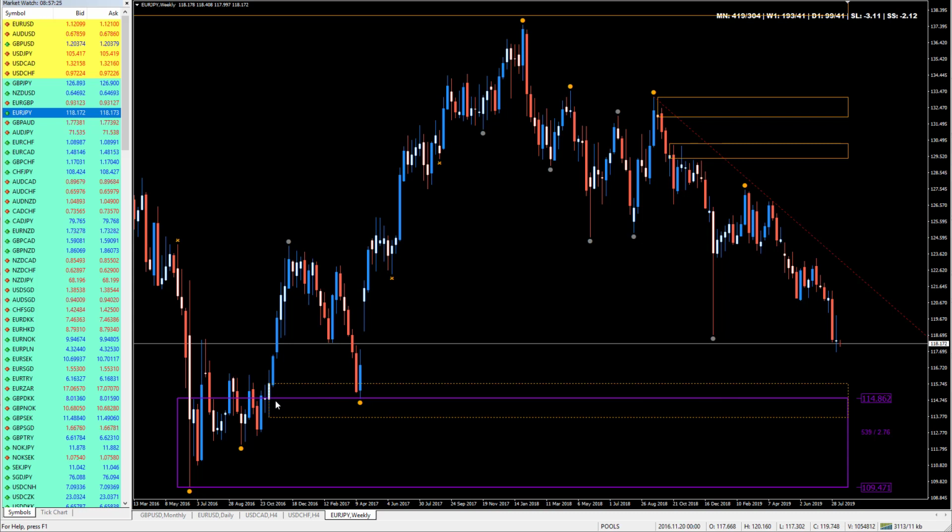So we have this area of weekly demand. It was tested, now we're moving closer to it, so you could have another stab at that if you want. That would be high risk. This is the high risk, this is the low risk, and following tests to this area make it slightly higher risk. So you could focus on the edge of the buy zone, which would be the deepest pullback into this area of weekly demand.